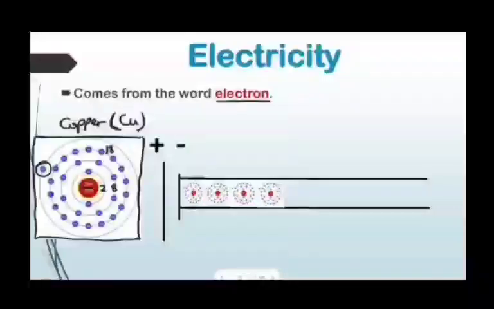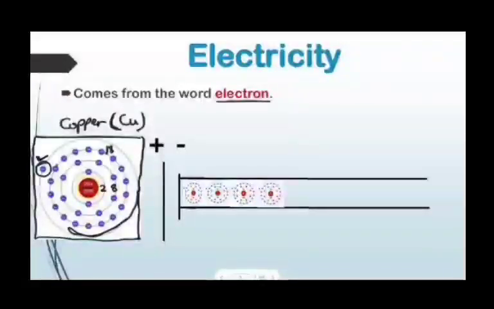Now for this one tiny minuscule electron, there's an entire orbit. So this atom says, just because of this one electron, I can't attain stability. If you just move out to another atom which is accepting electrons, I can become stable. So this copper atom happily wants to give away this electron.